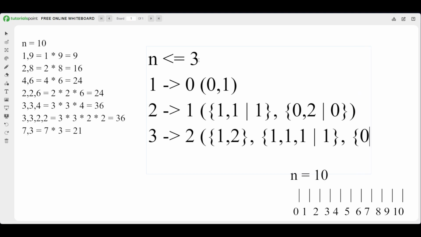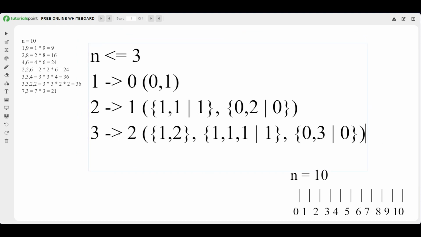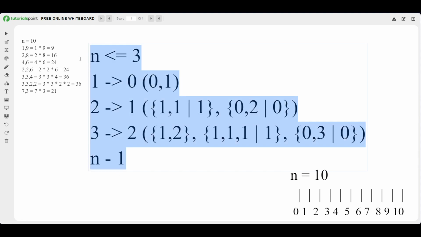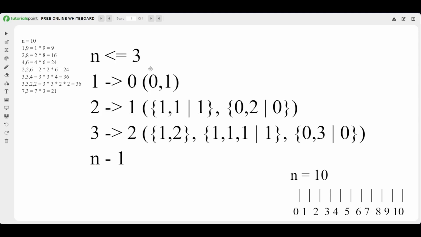We can also go for 0 comma 3, which will yield an output of 0. So from here we can make an observation that if we choose n which is less than or equal to 3, we'll get the maximum product as n minus 1. This is a very important edge case which we'll be facing, as it is also one of the sample test cases where n is equal to 2.